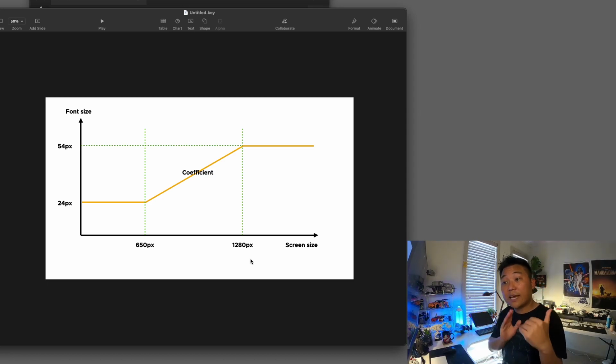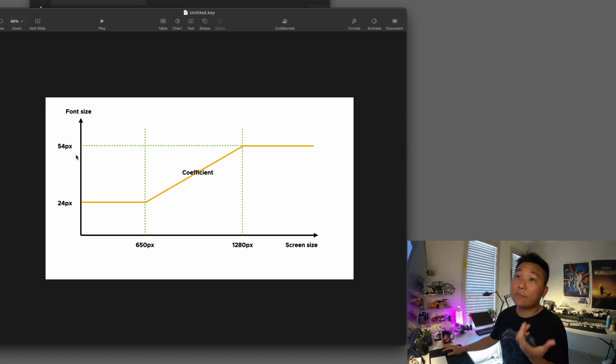650 is enough to catch all mobile devices. I think most larger phones, when in portrait, would be 550 pixels across. They're usually 1080 actual pixels, but it is counted at 540. So 550 is usually the right size. 650 is just a safe catch-all, depending on how many retina pixels you have and stuff. Okay.